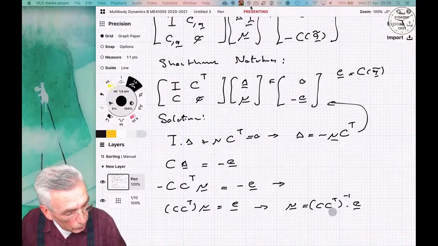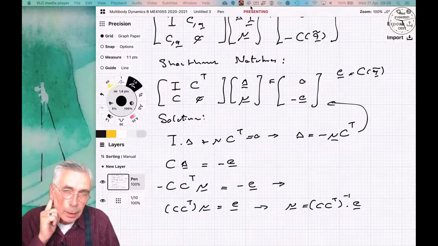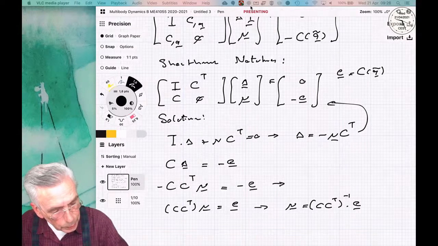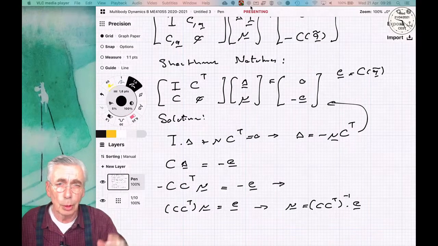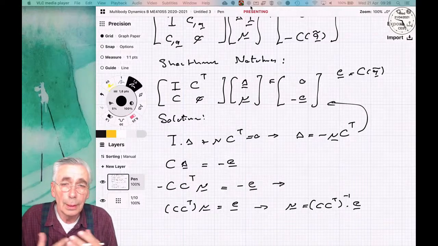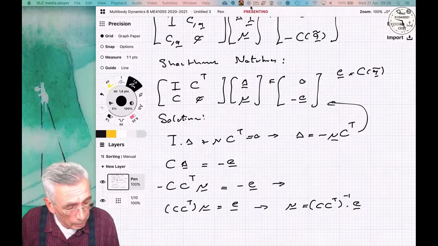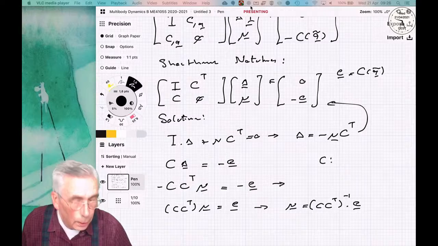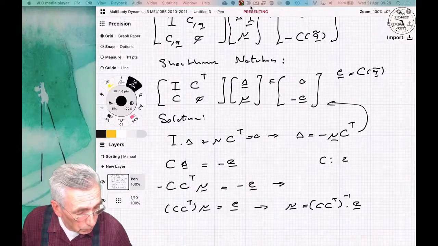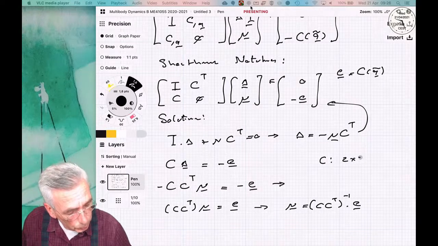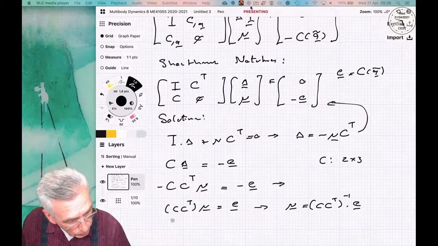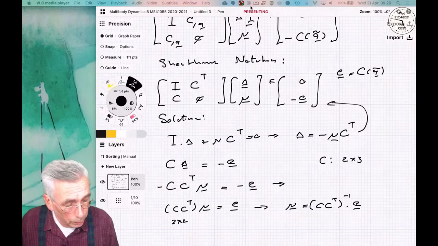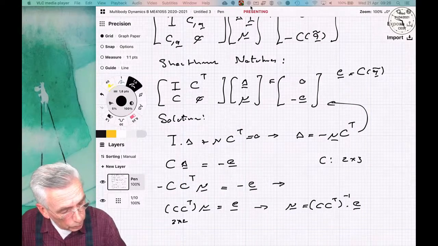And then the big question is, can we do that? Can we do this inverse? Well, the number of constraints, this is always a matrix which has a few rows and more columns. Because it's about more variables, we have fewer equations than we have unknowns. So for our 4-bar mechanism, the C had 2 constraints and we had 3 degrees of freedom, right? 2 times 3. So this in the end is a 2 by 2 matrix. So yeah, that should work. If it has full rank, it should sort of work. So we can invert that, we can find what mu is.